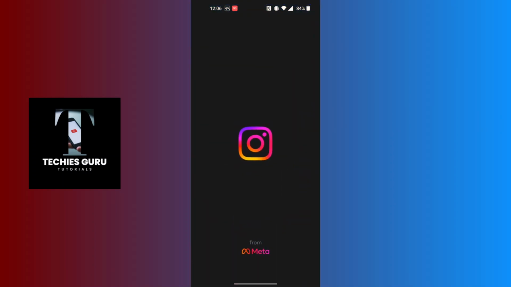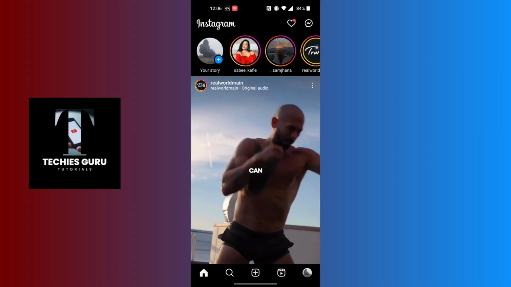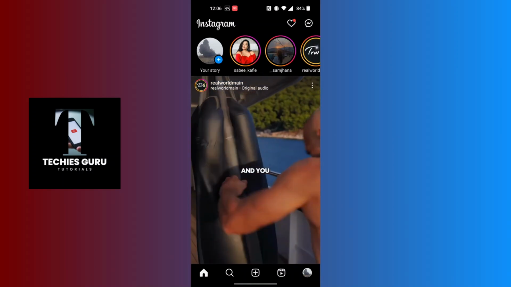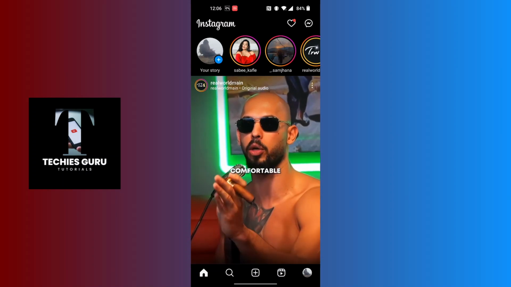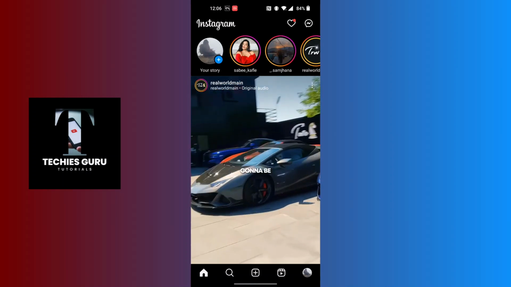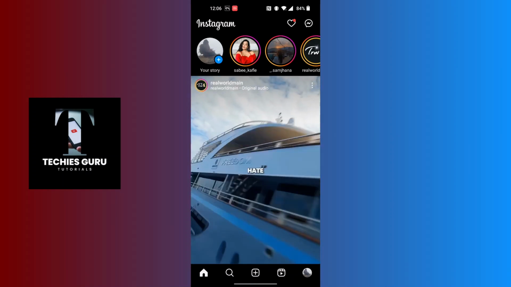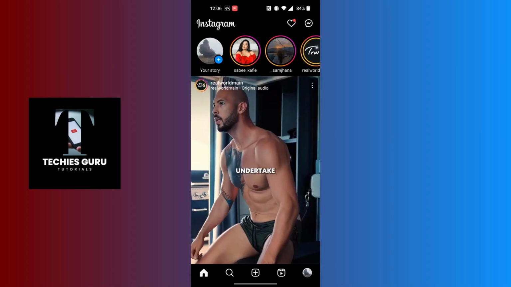And before we proceed to the settings of Instagram, you need to make sure that the video you want to upload on Instagram is shot by a camera on high quality, or if it's shot by your phone, then make sure that your phone's camera settings are on the highest option or the highest quality possible. And with that being done on the camera side, on the Instagram app side, guys, let's proceed.